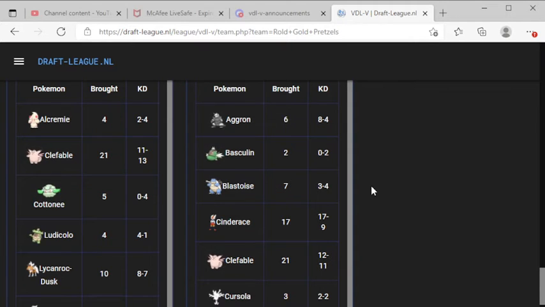Aggron has so much it can do. I wanted to bring Atomize a bunch of times. I wanted to bring it against Galopsia both times. Wanted to bring it against Goomer. Really, really fun. Sturdy is super good in this format, especially with its weaknesses. But it also has a lot of resists, so you can run something like Assault Vest and just be really, really bulky as well.